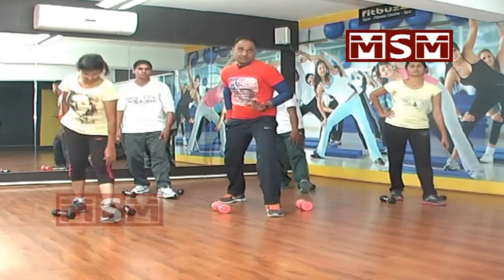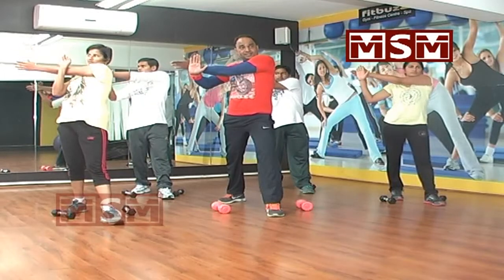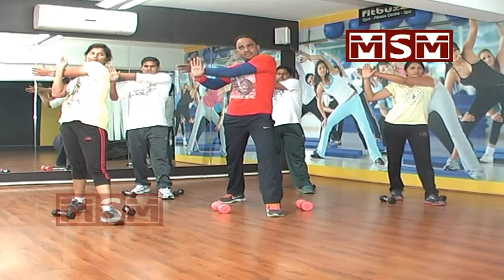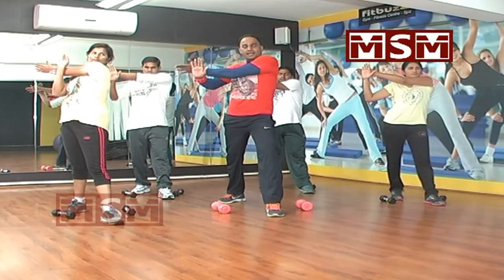Now place the full feet on the floor, arm side and right arm, pull towards your body, chest. 1, 2, 3, 4, 5, 6, 7, 8, 9, 10, 11, 12, 13, 14 and 15.